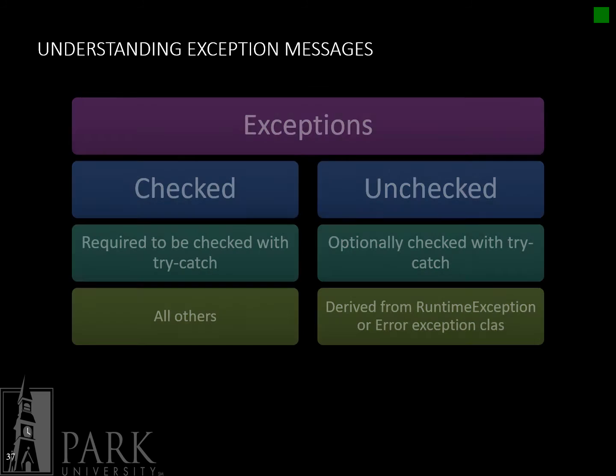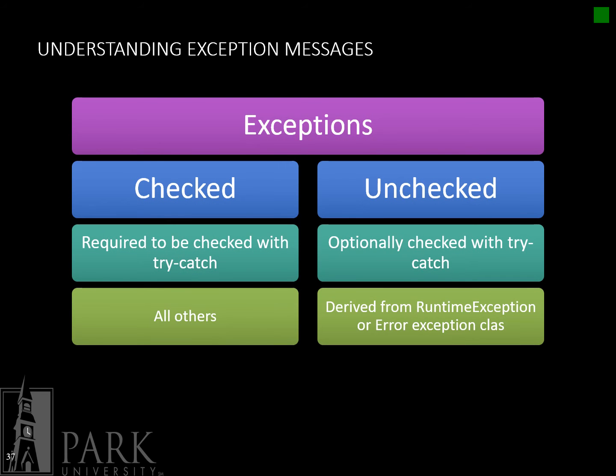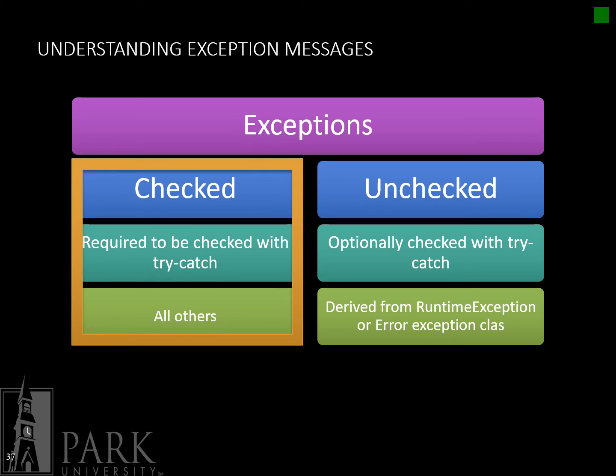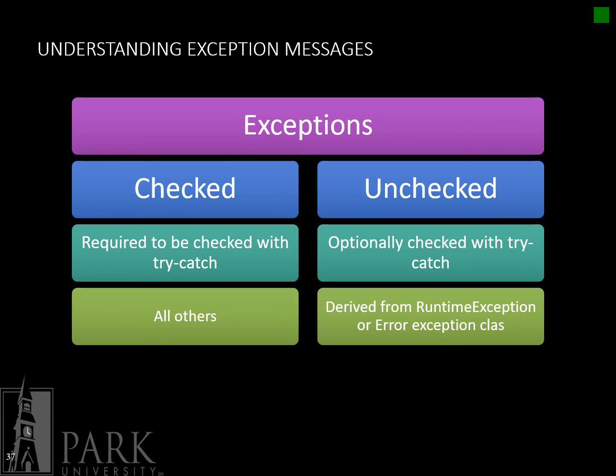So, as you well know by now, if your code involves a checked exception being thrown, you must include a try-catch mechanism, right? Remember, any exception not derived from Error or RuntimeException is checked. Without the try-catch mechanism, your program won't compile successfully. On the other hand, if your code involves an unchecked exception being thrown, it's optional whether you include a try-catch mechanism for that code.